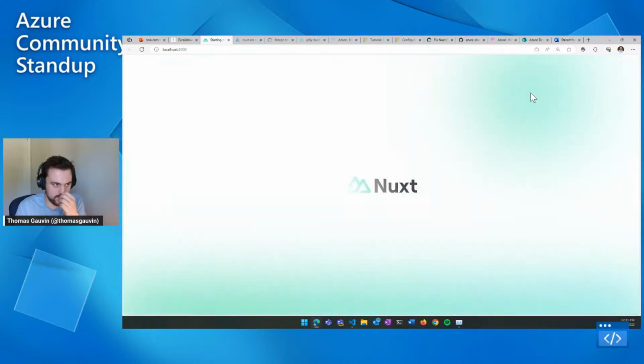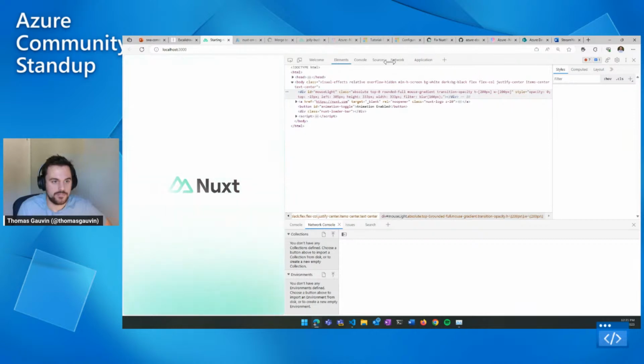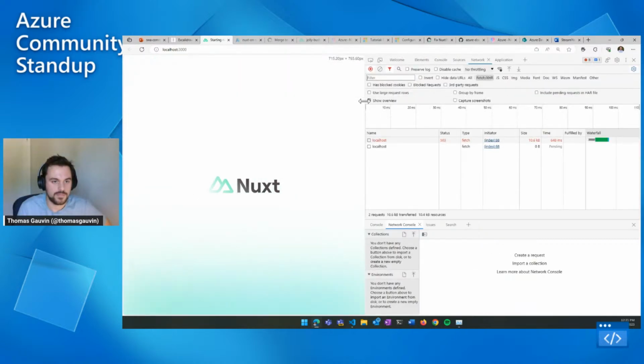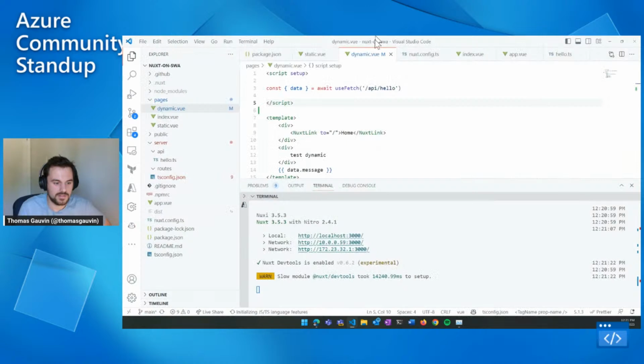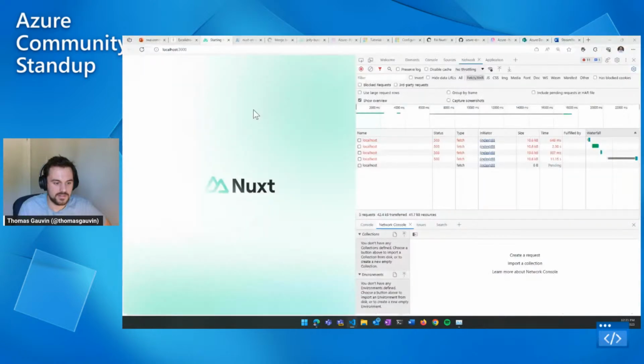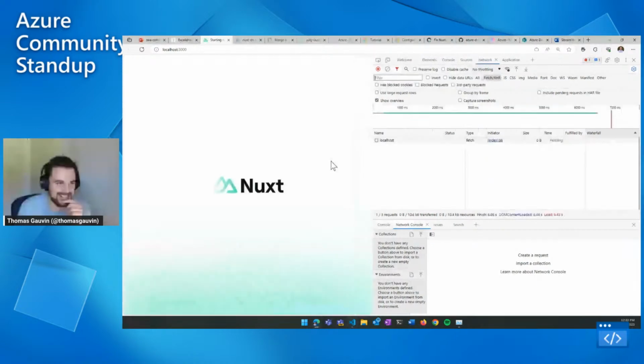And I'm also going to open the network tab just so we can take a look at this. Loading over here. Okay, perfect.